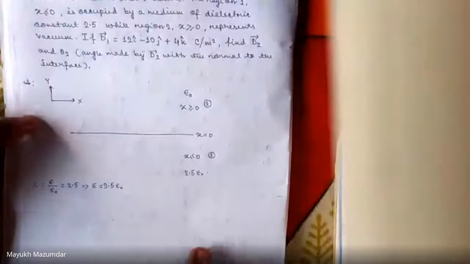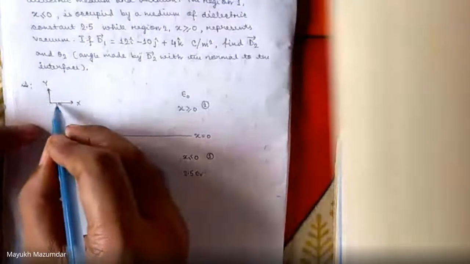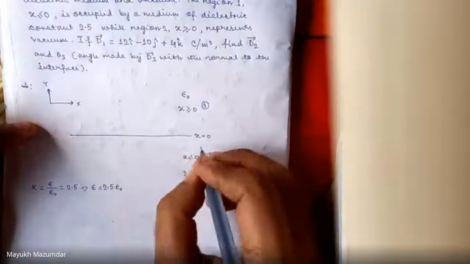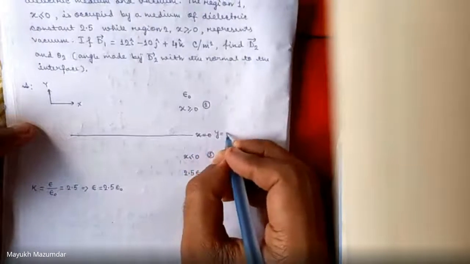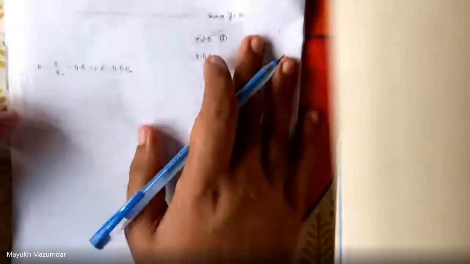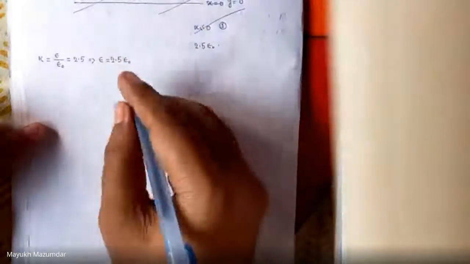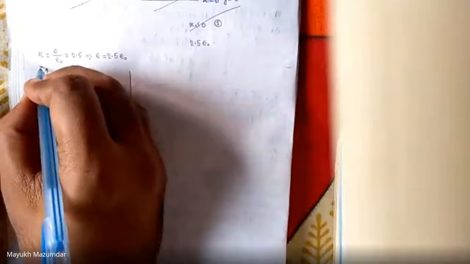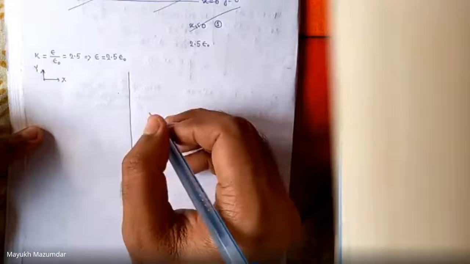What does x equal to 0 mean? It means that no matter what your coordinate in y is, x is the same. This is not x equal to 0, it is y equal to 0. What should be the line for x equal to 0? This line, na? If this is your y direction and this is your x direction. Acha, you were taking a different perspective, taking the lower one.